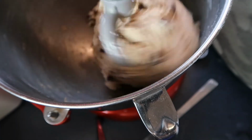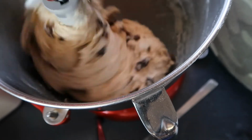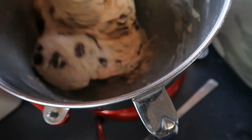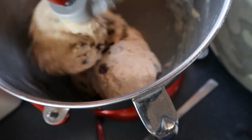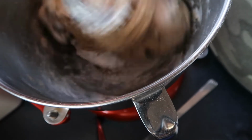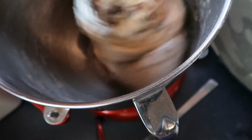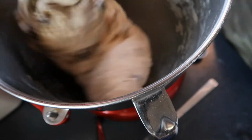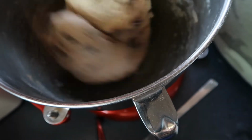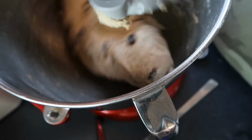My husband really can't eat nuts, so I don't typically use nuts, but if I do, I'll grind them up really small so that way he is able to eat them. But yeah, he does like raisins and stuff like that. He just doesn't like hard stuff. It hurts his mouth. So, well, that's what happens, you know, as you get older. Not that he's old, because I'm older than he is.